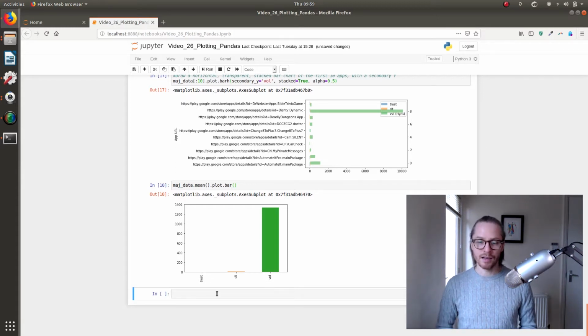Pandas isn't as versatile as Matplotlib, but it's a lot easier to code and a lot quicker if you're just trying to get quick answers and do quick visualizations. I use Pandas a lot, more than Matplotlib, I would say. But if I need to do nice looking graphs, I'll do Matplotlib or the next video, which is Seaborn.